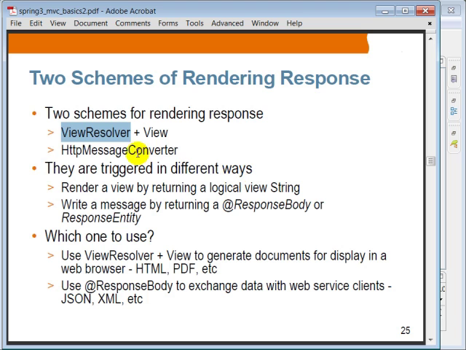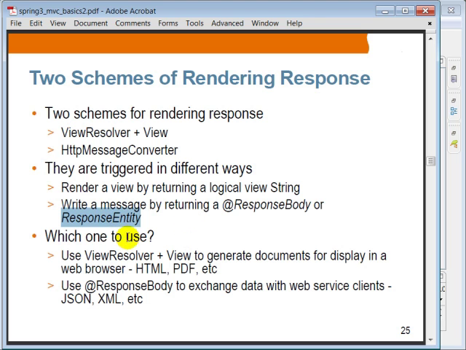Another scheme is the usage of HTTP message converter. These two schemes of rendering a response are triggered in two different ways. For view resolver and view, that is rendering a view by returning a logical view string. And for the other, it is writing a message directly by returning a response body or response entity.